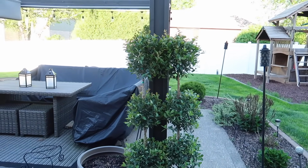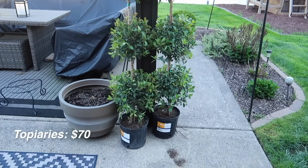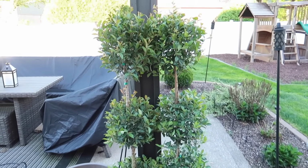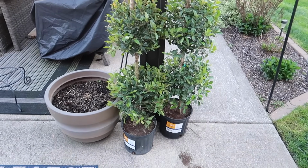Ta-da! Here it is. Topiaries, y'all. I am so excited. I have never had topiaries. I cannot wait to put these in one of my pots or two of the pots. It's gonna be fun.